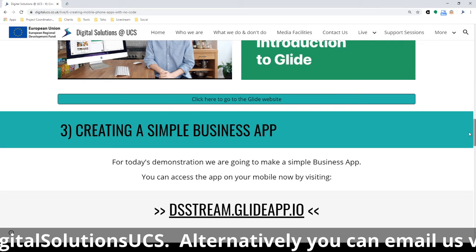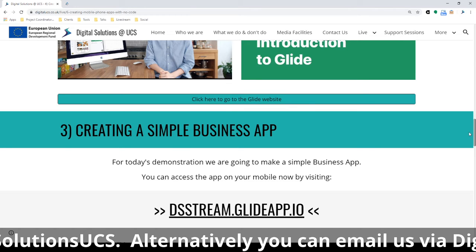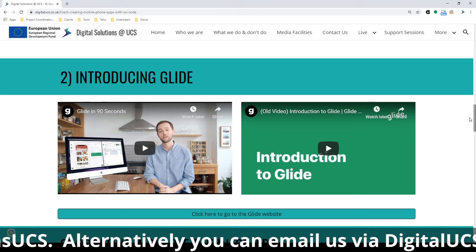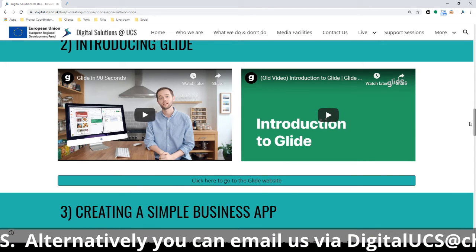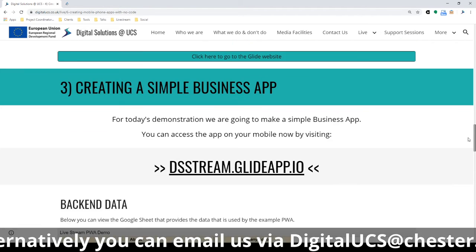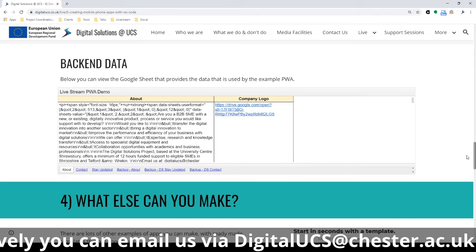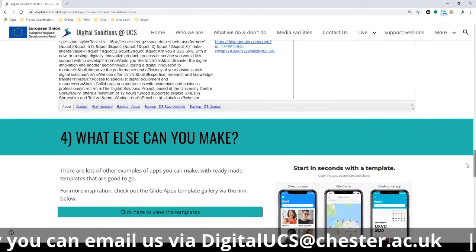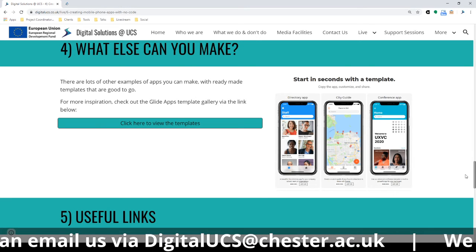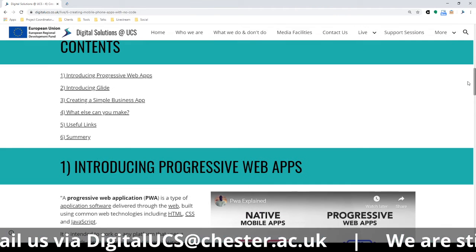All you need to use is a spreadsheet, and it's actually a Google spreadsheet. And this is one of the reasons why we also had to cover the Google Docs platform in a previous live stream, because it leads on to this. So once you're familiar with Google Docs and you're familiar with spreadsheets in Google, you can then actually start to create your own web-based mobile phone app for your customers and clients. So in this particular stream, what we did was we created an app live on the stream, and it was published and people could access it as it was being made. We've also included links to different templates if you're seeking inspiration to make your own app. But if you are a small business thinking, I quite fancy making my own app, you can do it with this.